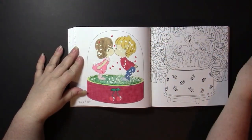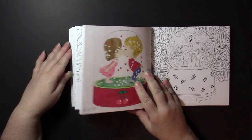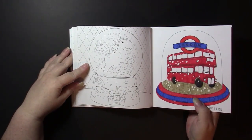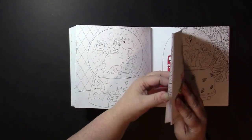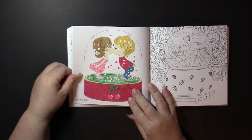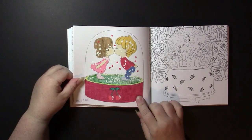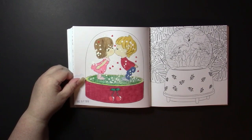This one was done in pencil. What about the other one? Oh, I did this one in Crayola Super Tips and white Posca pen. And this one I did in pencil. I don't know which ones. Oh, I'm pretty sure I used my Prismas and then I got the Bruynzeel out to do the grass, and white Posca for the snow.